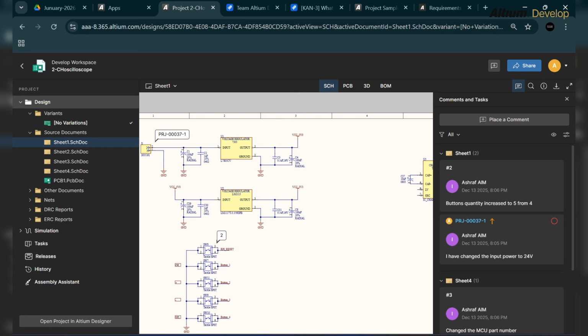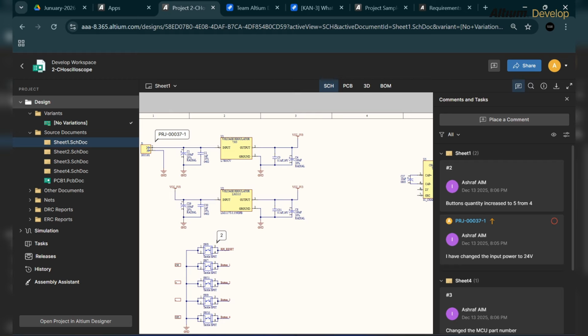They are bidirectional. It means whatever you change in the status of the task on the Altium Develop workspace will be reflected on the Jira platform, and if you change the status on the Jira platform, it will be reflected in the Develop workspace.